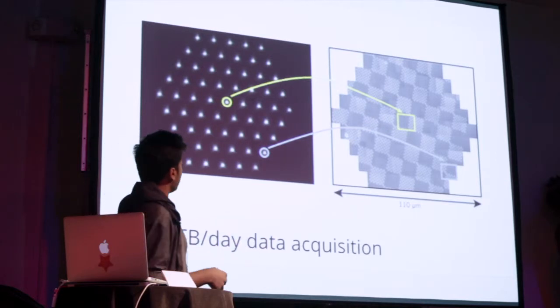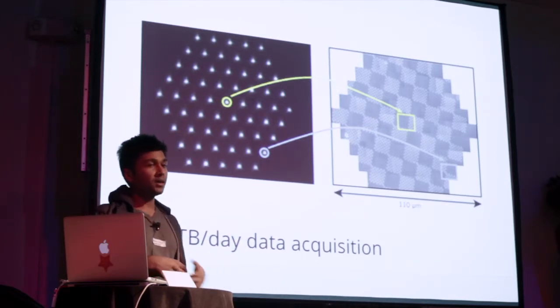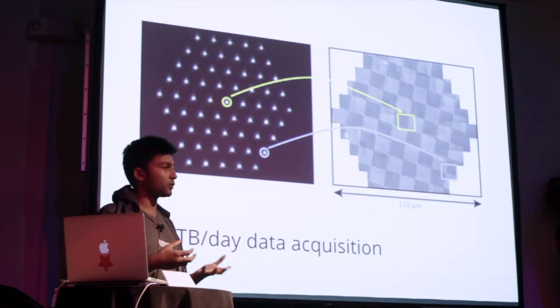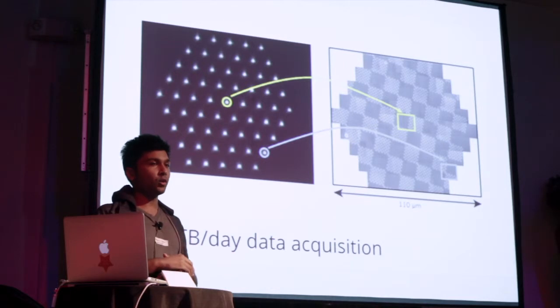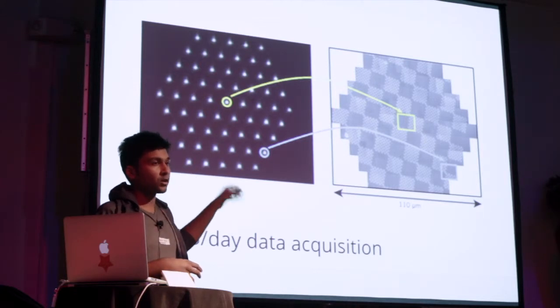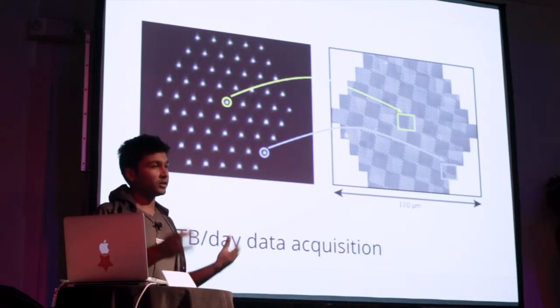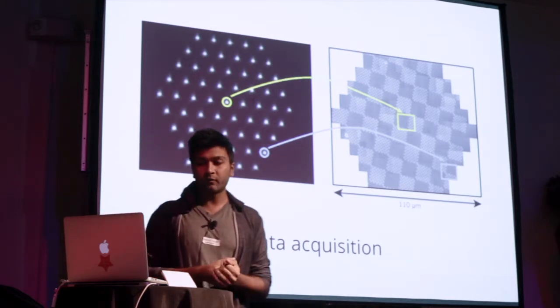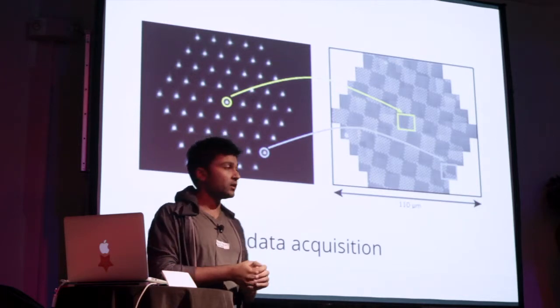What I'm showing you is an image of what's called a multi-beam scanning electron microscope. A typical microscope for this application has a single beam and a single detector, and that's great unless you want to image even more tissue. So people are now pursuing new methods. This is an image from a microscope that Zeiss is working on, where there are simply 61 beams instead of one beam, right? You can imagine that if you do that properly, you get quite a factor of scale up in the amount of data you can collect.